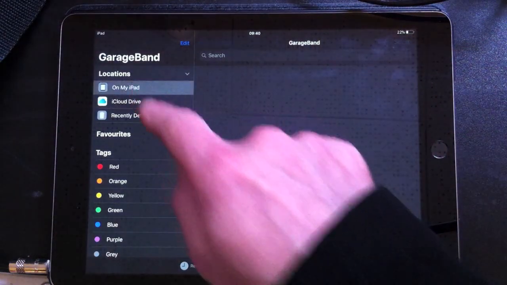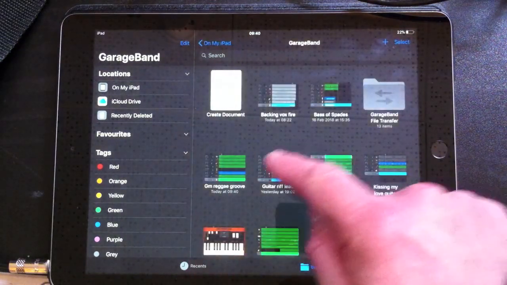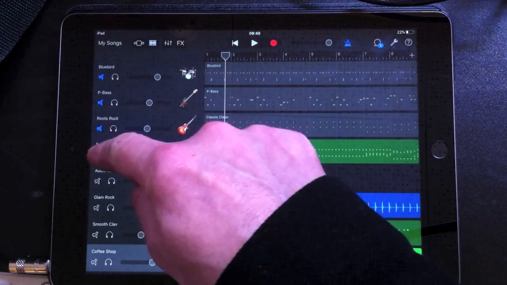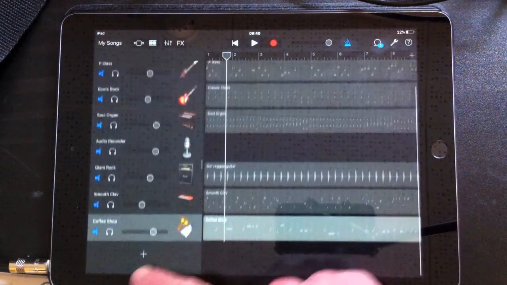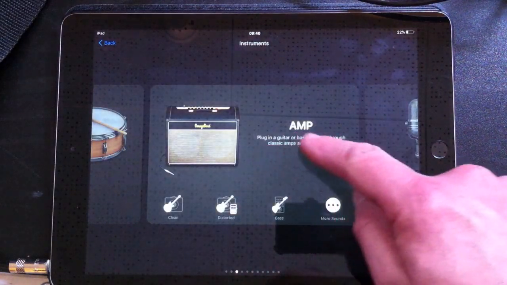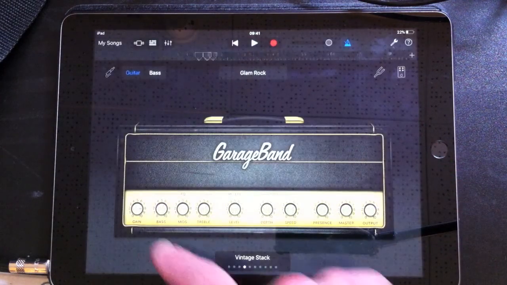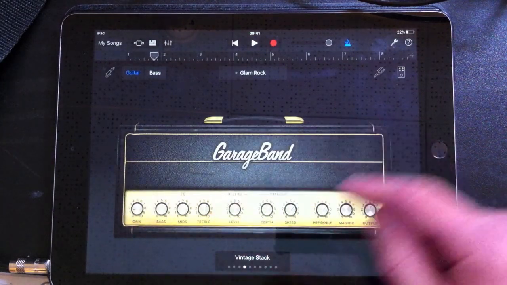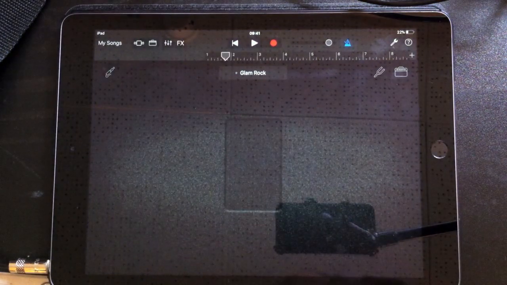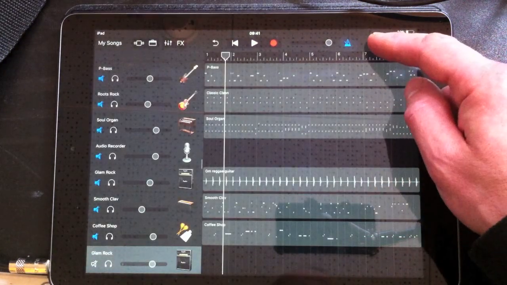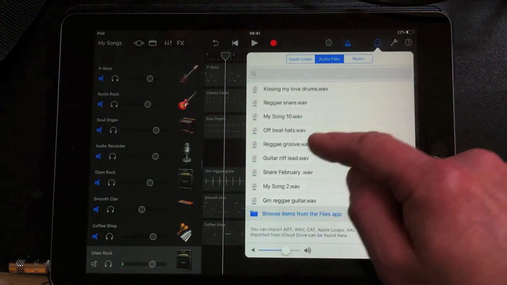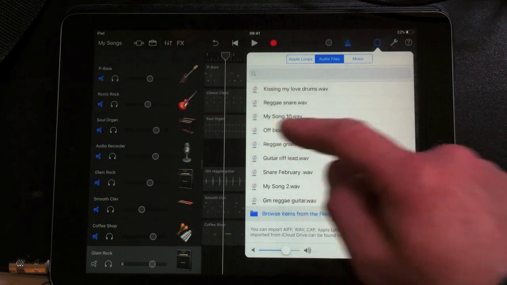Okay, so just going back to the tune that I had, there we go. I'm going to mute everything now. I'm going to add another track, and this time I'm going to add a guitar amp track. There we go. Maybe we could try playing with the guitar amps in a minute. Take the phaser away, and then bring in my mix that I've just created. G minor reggae groove, reggaegroove.wav.